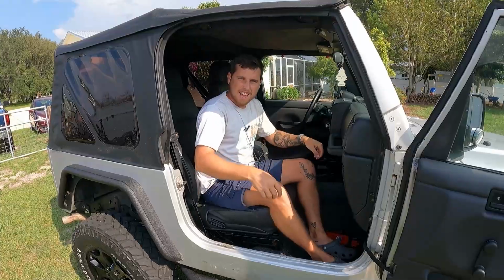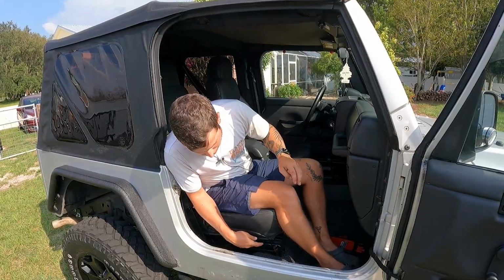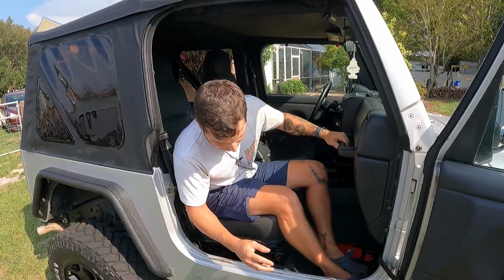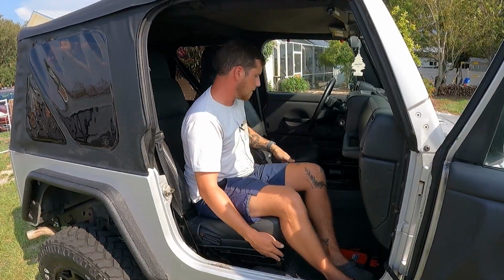I fixed the seat so it doesn't wobble anymore. This is a big common problem with these TJs. These plastic pieces that make the whole seat fold forward, they break off and just disintegrate. So I got some new ones right on Amazon. Fixed that up, pretty easy fix.